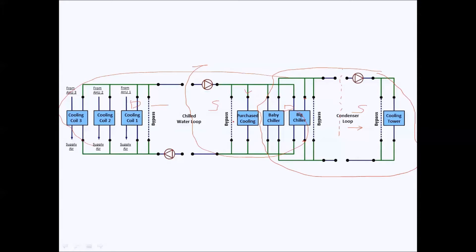We'll not say endpoint, we'll use node from now. So this would become the starting node and end node. And so this branch would have one equipment - equipment would be district cooling purchase cooling - and two nodes. Now as we are confident upon the loops and on the branches, we'll start making these loops inside Energy Plus.